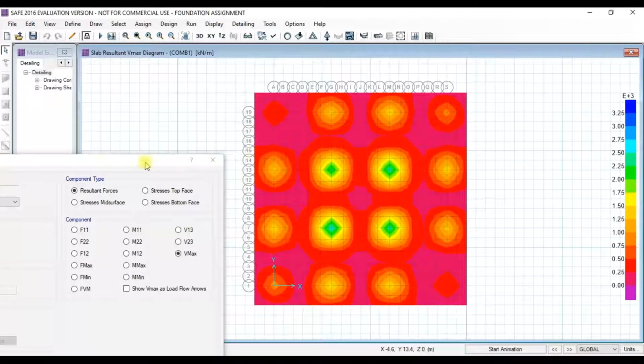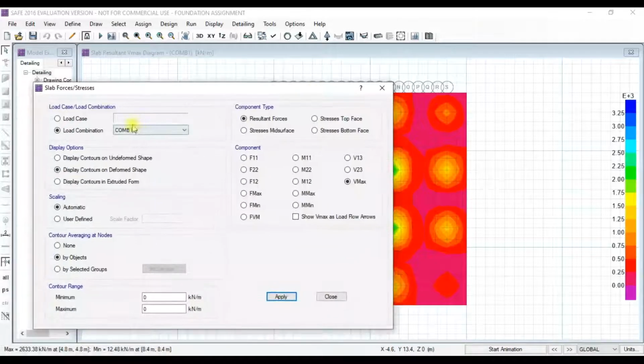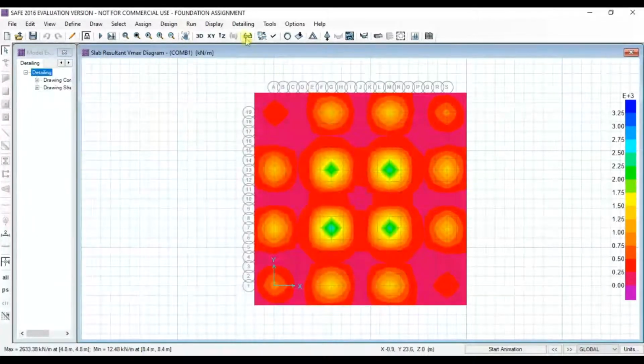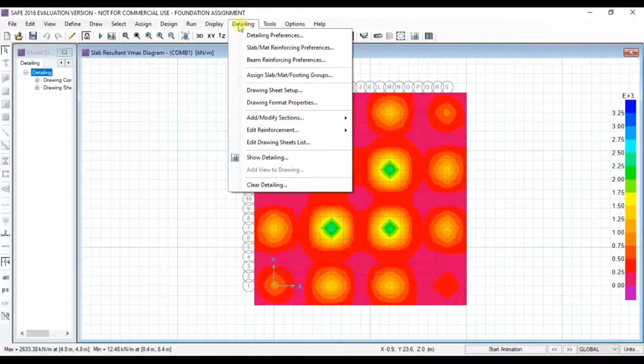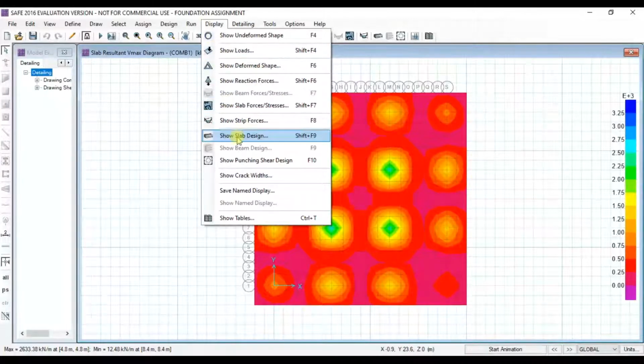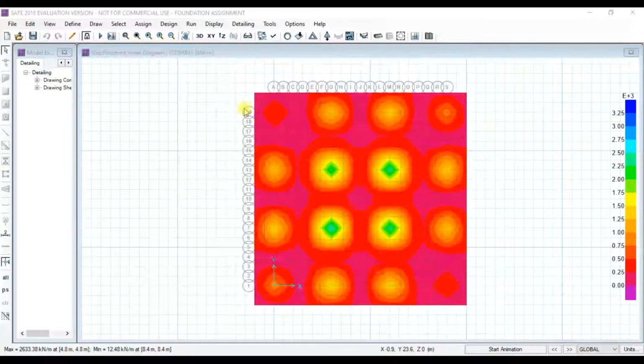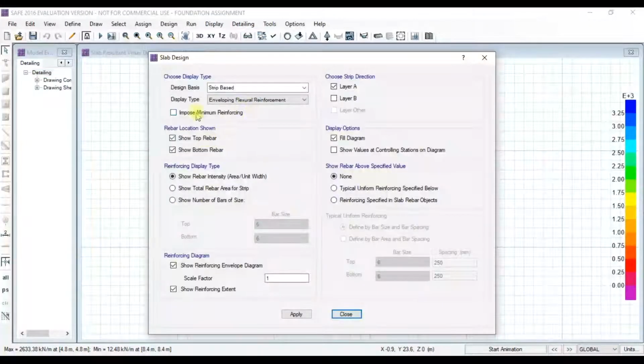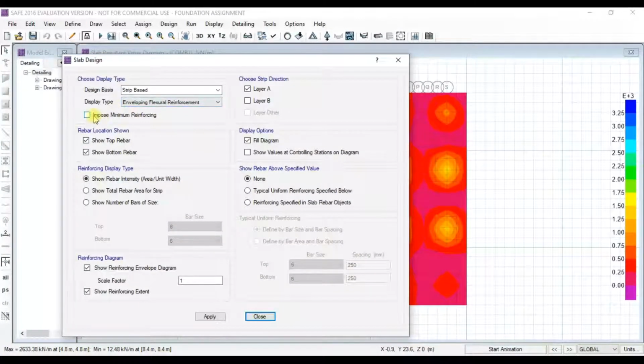You can see the moment and maximum shear force for load cases, for example only for dead load. Click on close, and then we can show the slab design. Let us impose a minimum reinforcement.